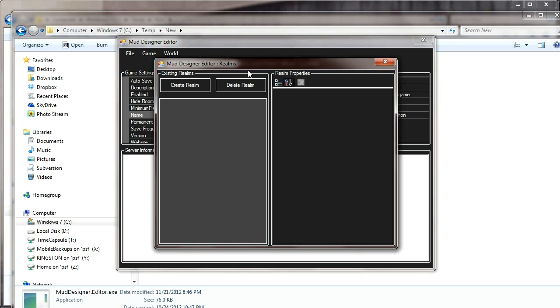Think of it along the lines of having 3 levels: you can have a realm called California, a zone called San Diego, and all of the rooms inside of the San Diego zone are rooms that belong strictly to San Diego. If one room leaves San Diego and goes into Los Angeles, the player will move from the San Diego zone into the Los Angeles zone. So if you want to fix or change something inside of San Diego, you just open up the San Diego zone and see all your San Diego rooms. You don't have to see the entire state of California all listed there and sift through them all to find what you're looking for.